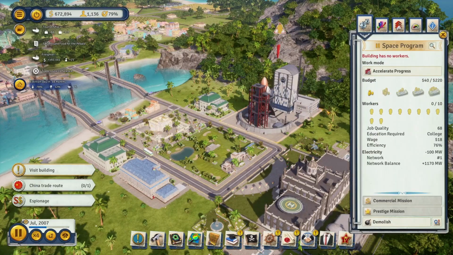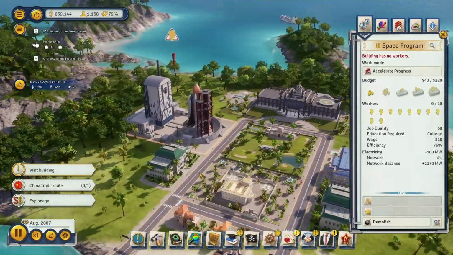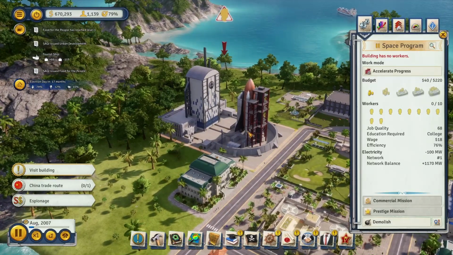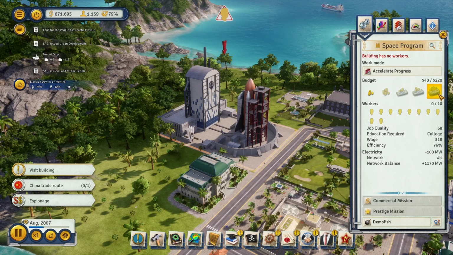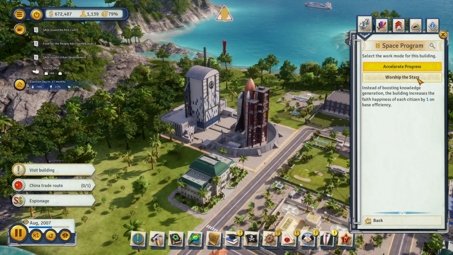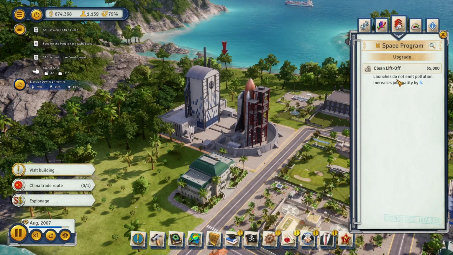Or the minimum wage. Cool, so whenever I do the next communist, like perfect communist playthrough that I want to do, we can put it on the lowest budget and we can have a space program in like a communist society where everyone's part of the same class. That's really cool. Accelerated progress, worship the stars. Instead of boosting knowledge generation, the building increases faith happiness of each citizen by 1 on base efficiency. Increase efficiency of each library and research lab by 50% on base efficiency. Clean liftoff launches do not emit pollution. Let's do that.